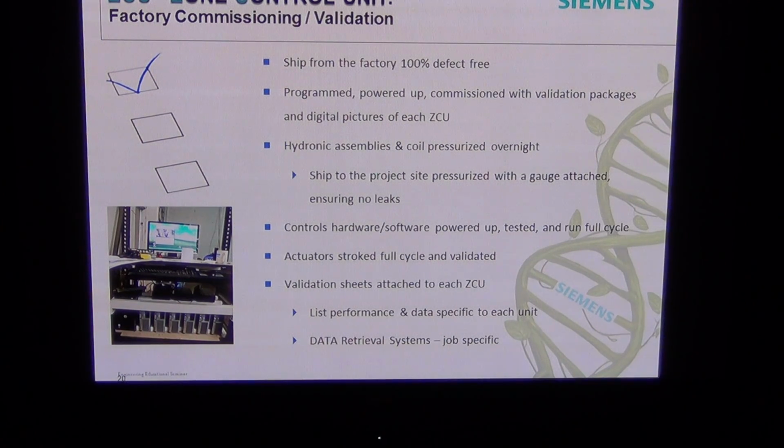About 3 months ago, we had a contractor call us, and they sent us a picture of a box. It was a three-way configuration, and he said, "Hey, you shipped us the wrong box. We were hanging a two-way. It should have been a two-way." We said, "Well, is it possible that your guys hung the wrong box?" He says, "Well, you call me a liar." I says, "No, we're not calling you a liar." We send them the digital pictures.